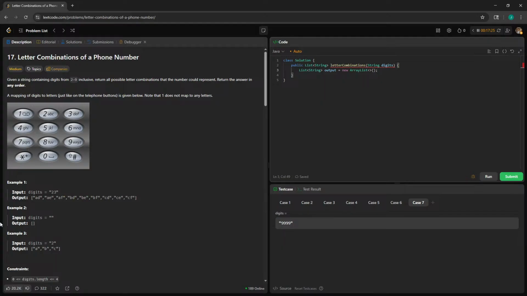So what I'm going to be doing here is I'm going to make a hash table, essentially hash map of basically the number and the letters that are associated with that number. And so whenever a number is used, then all I need to do at that point is add the combinations of letters together.